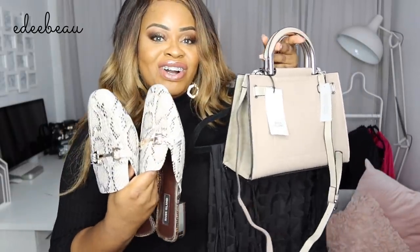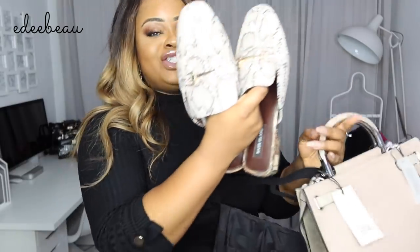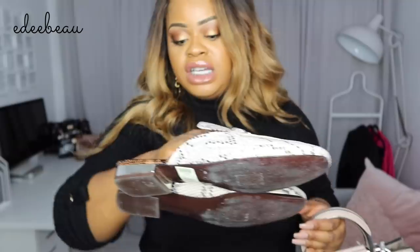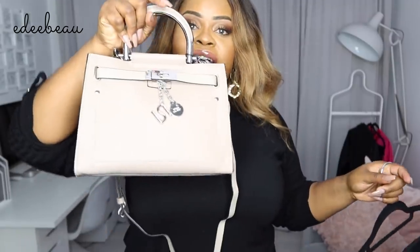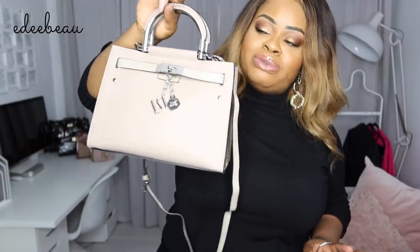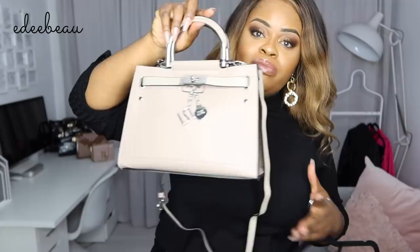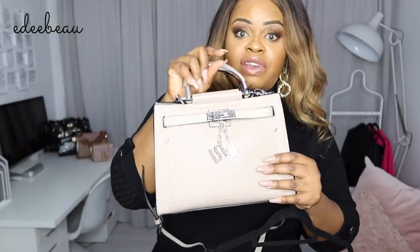Okay, next look. Next we have this lot. How stunning is this? The shoes are literally like crocodile skin. This is actually the straight size, got this in an 8. Then I have this bag, and I think this bag goes perfectly well with the shoes. That's why I got it. And I realized that I actually only have really small mini bags. I don't have medium bags or large bags. That's why I went to get some medium bags, because they fit a lot more.